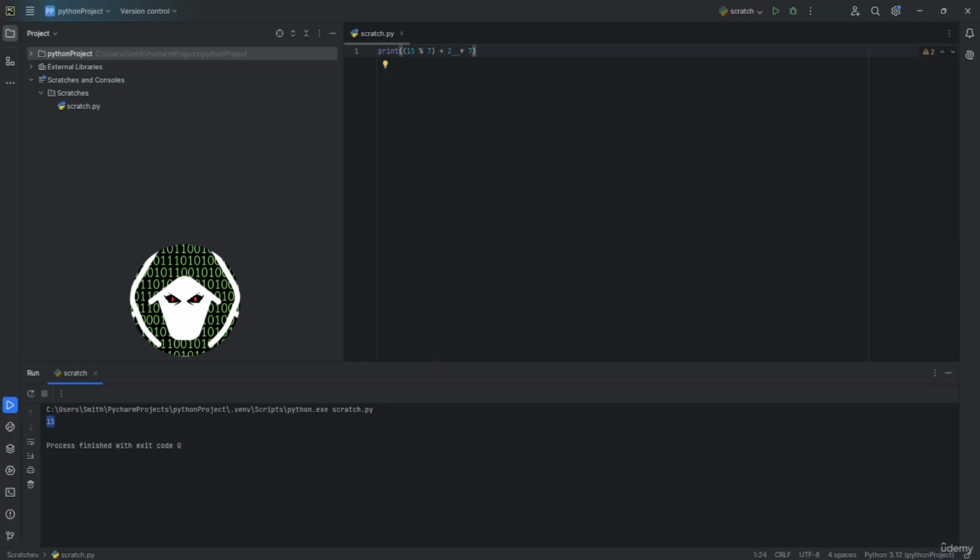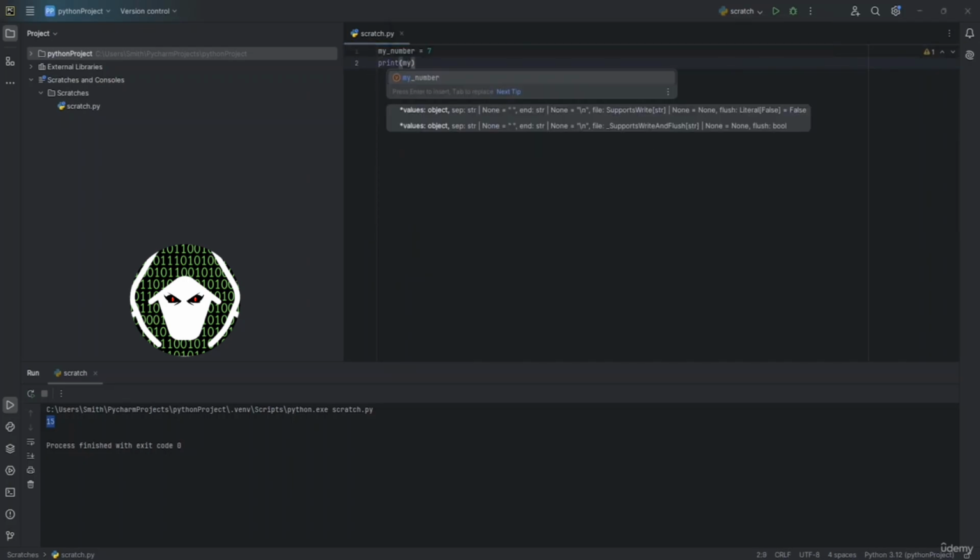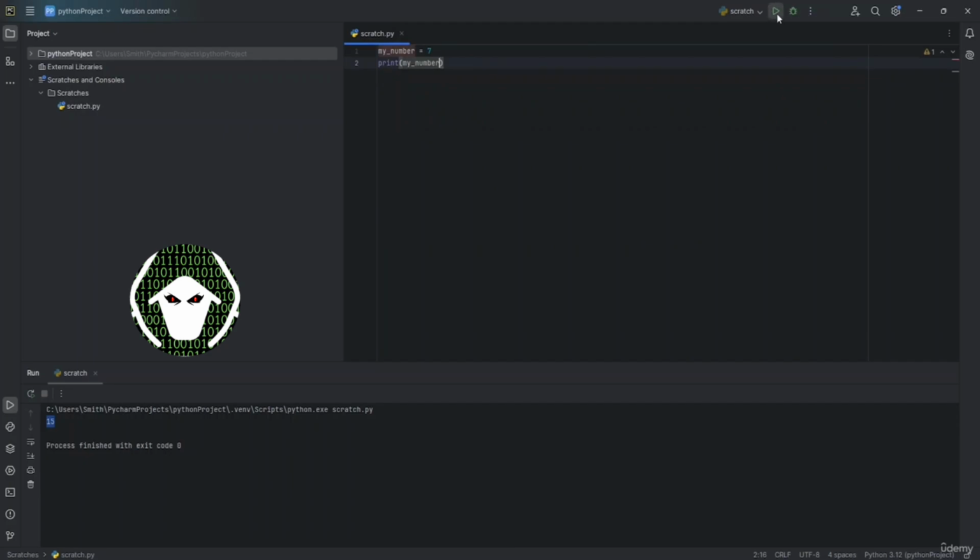in Python, okay? Now I'm going to show you how you are going to use these numbers as a variable, just the way we did it previously in our class. If I put in, let's say, my number, okay? This is going to be my variable. If I put in equal, I'm going to put in, let's say, 7, okay? Now, if I just print out the whole thing, print, open the parentheses, and I'm going to put in my number. And if I play the whole thing, you can see we have 7 as the answer.